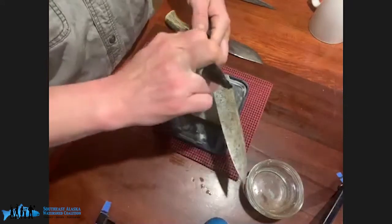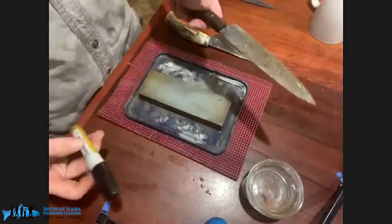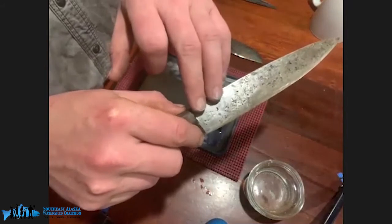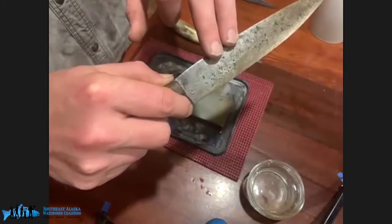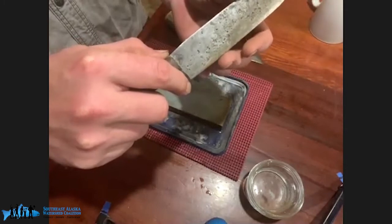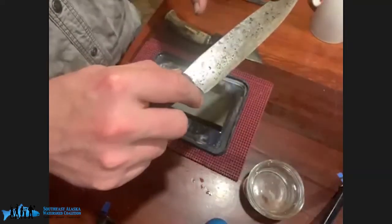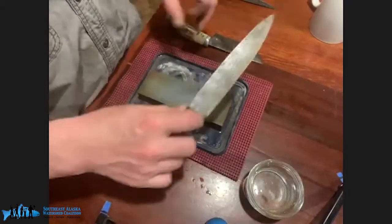And when the black goes away, you're hitting the right spots. So anyways, okay, we'll show this. I'm using actually a fairly sharp knife. This is a high carbon steel knife, so it kind of looks dull, and maybe a little bit rusty. I'm not sure how well it's showing up in the video, but I did that intentionally so that we would be able to see the action as we go.